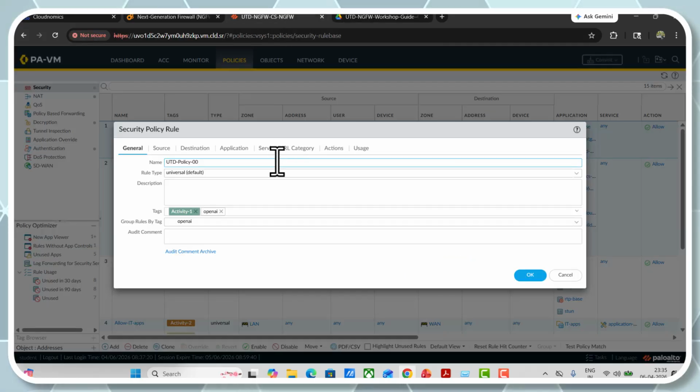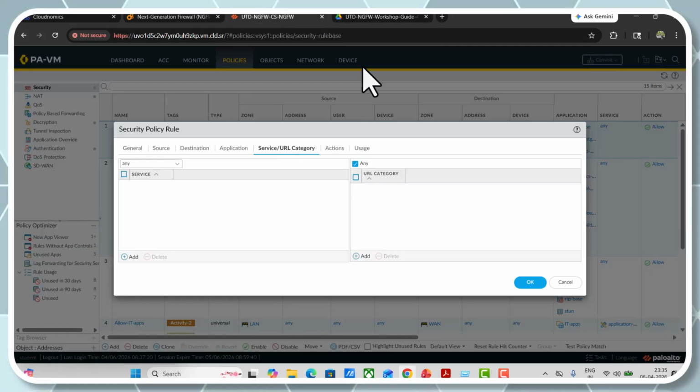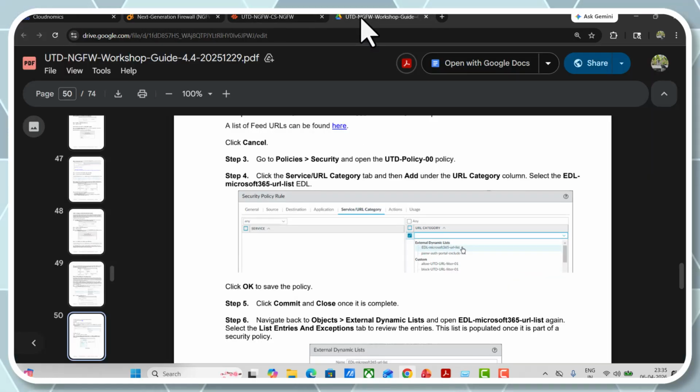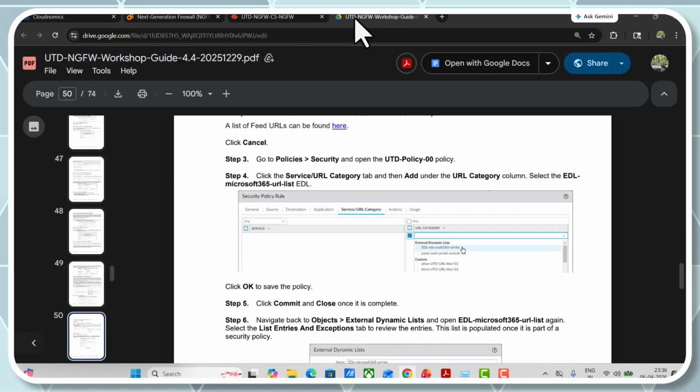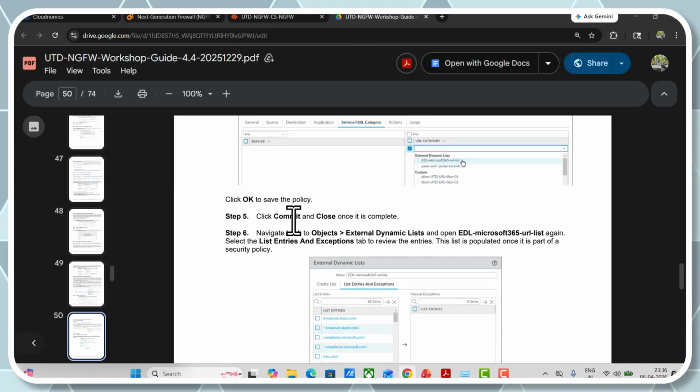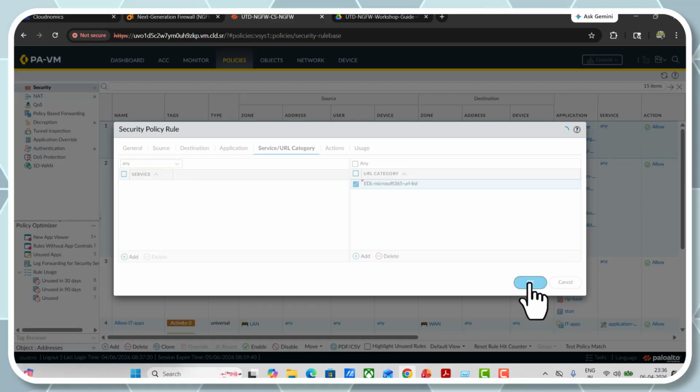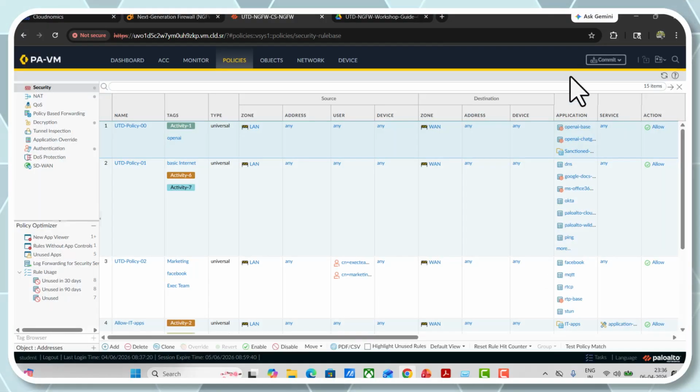We need to go to service URL category, and in the URL category tab, select the EDL Microsoft 365 list. So add this one, because we need to allow this basically. Click on OK, and commit and close, we need to do it. So okay, I will do commit and close.